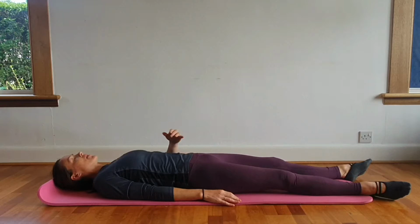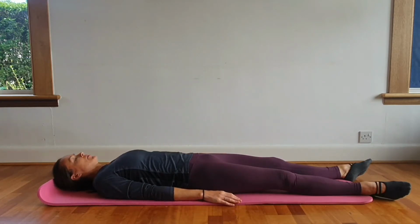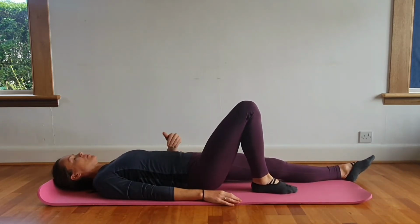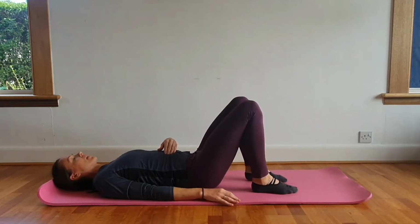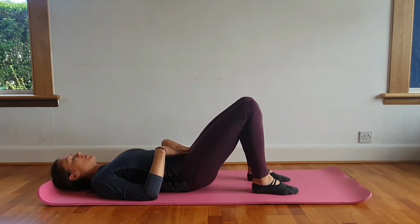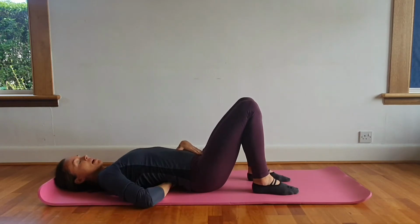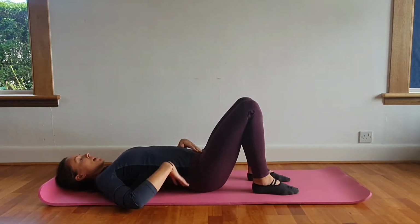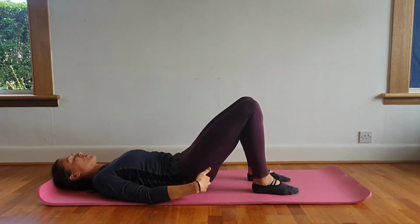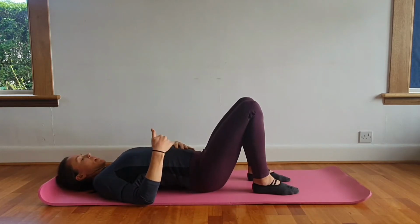Now perhaps there's an area of your back or your leg that you're feeling that extra tightness. Let's take one leg up into a bent position before the next leg comes up. And that takes a bit of pressure off the back. And going into some pelvic tilts. So as we inhale, we're going to create a nice big space underneath the back. And then as we exhale, you're going to push it down. Peel your tailbone up, squeeze your bottom. Inhale, release. Exhale, squash.